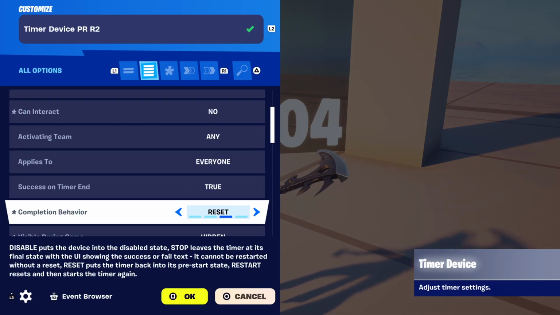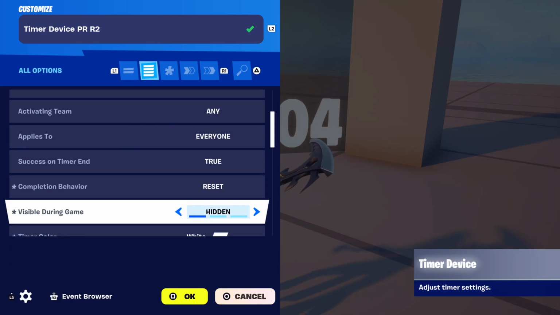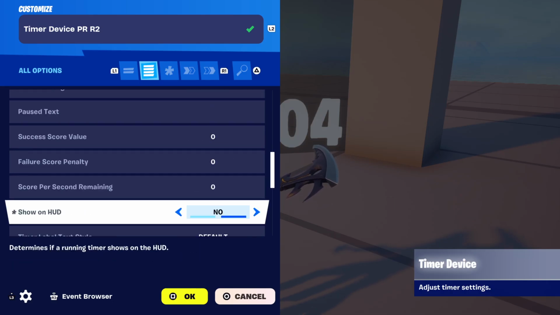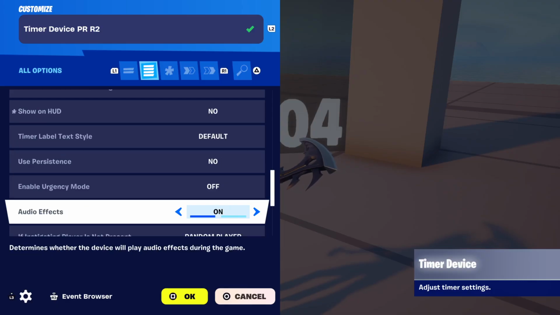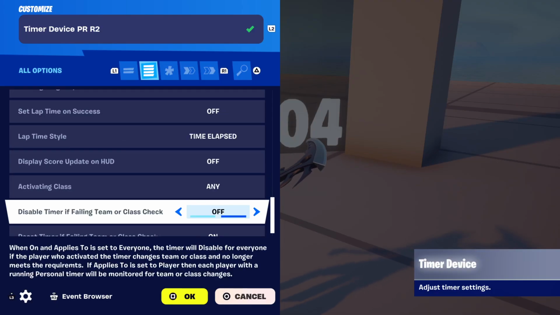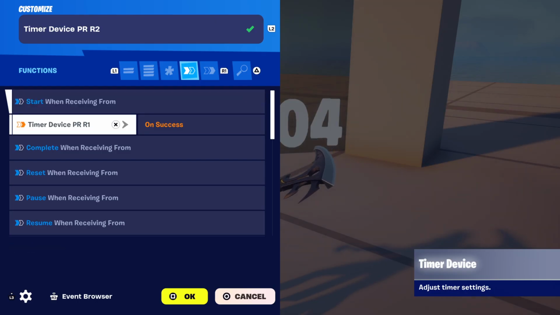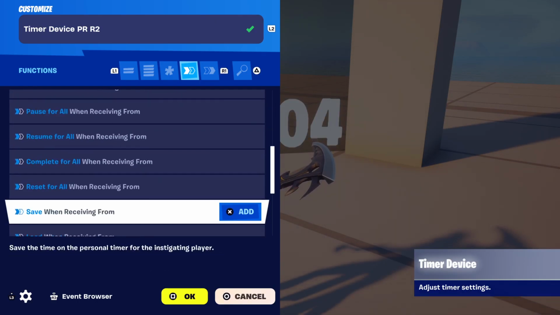And it's very important that on completion behavior, both or all of your clocks are set to reset. This is going to start when timer device 1 is successful.